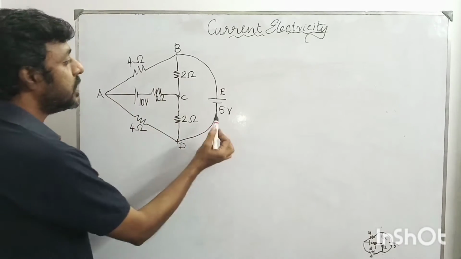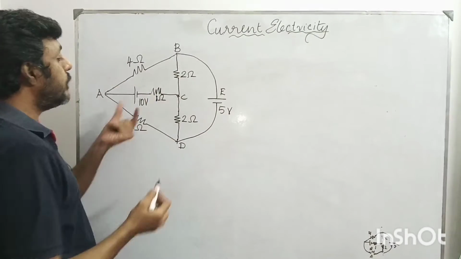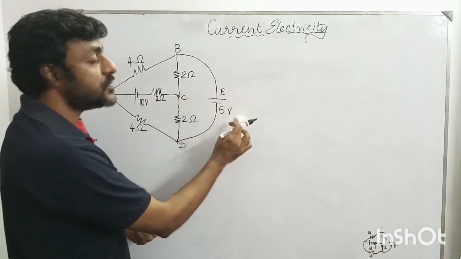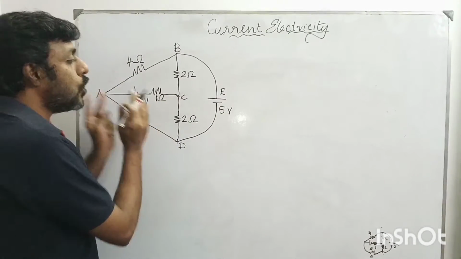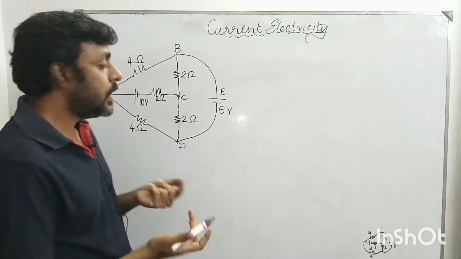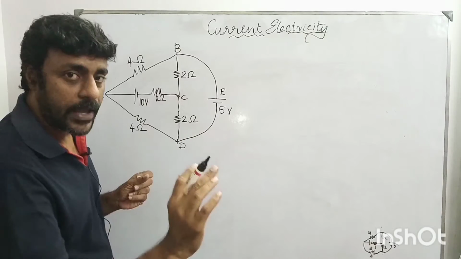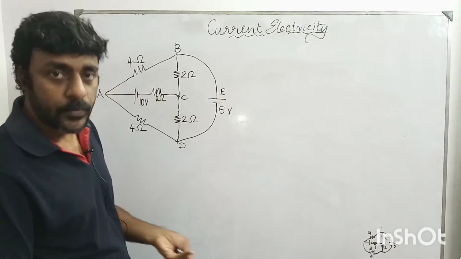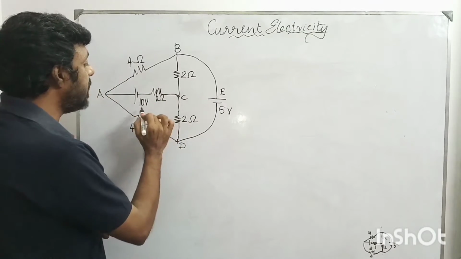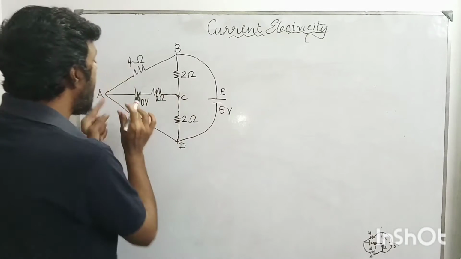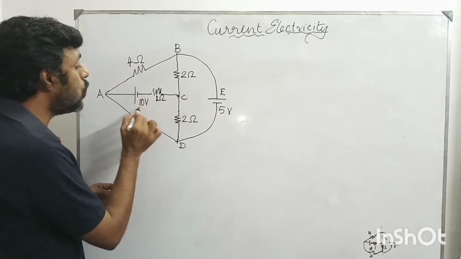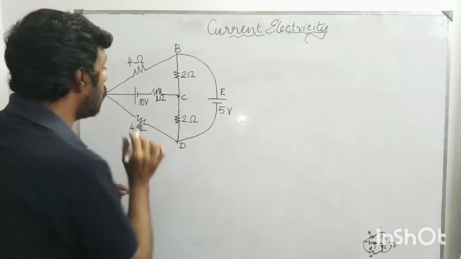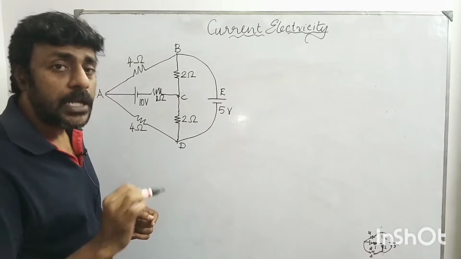Now let's start. Here in this entire circuit loop, you have two voltage sources. One is 10 volts, another one is 5 volts. So let's start with the voltage source which has the higher value. For me now, 10 volts is greater than 5 volts. So I am assuming that this 10 volt battery source is supplying a current. The current usually flows from positive terminal to negative terminal, right?